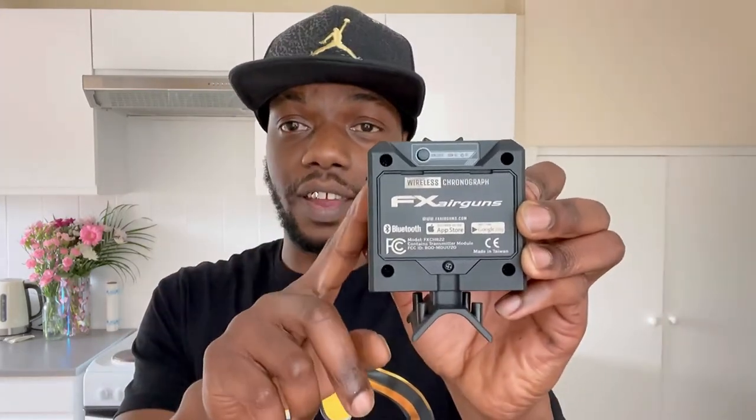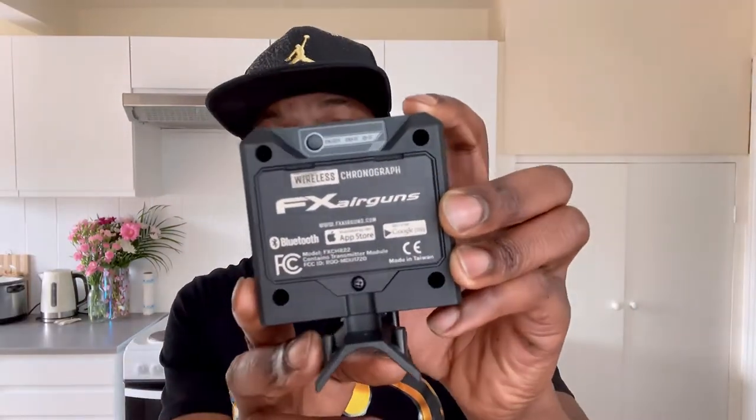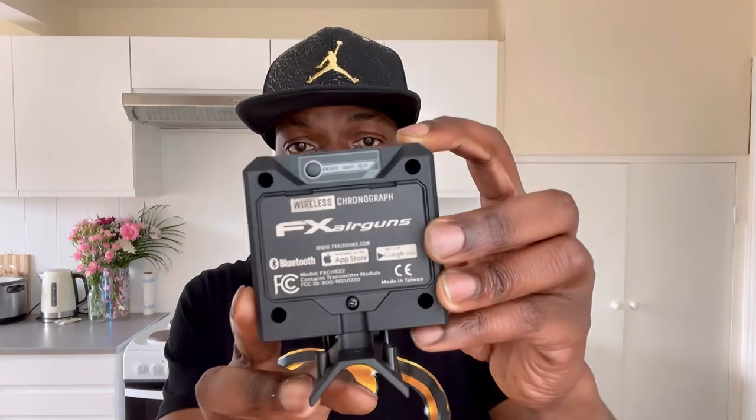One thing I'm gonna say, before you go out and buy this and come home and get excited, make sure you go buy 3 AAA batteries. That's what this takes. And then after that, you're good to go. So yeah, this is the FX Radar. Basically, when you put it on a rifle, you gotta turn it around this way and then put the barrel here. So this is the front of the barrel where the silencer is. And you want it with the back of this bit, the blank part, basically. So yeah, that's what the FX chronograph looks like.